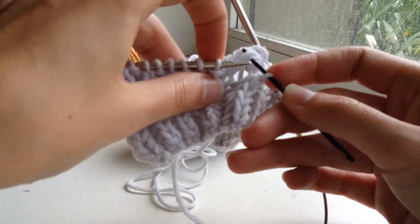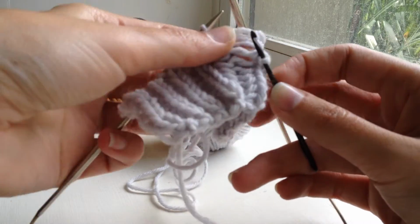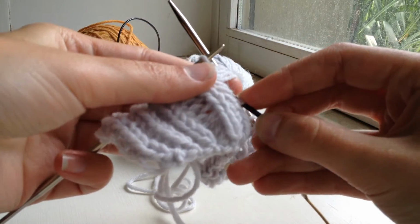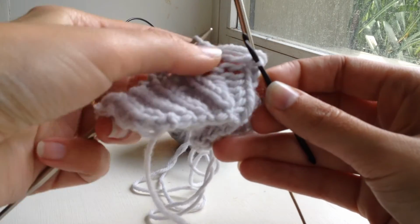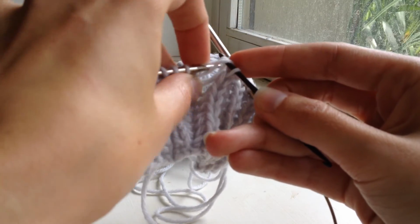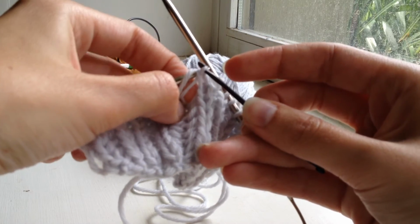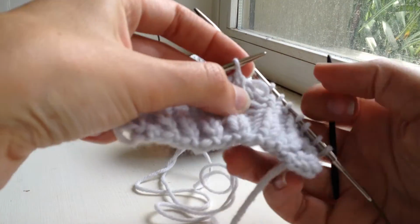Below, above, through. Below, above, through. Below, above, and through. And that will get you back to normal.